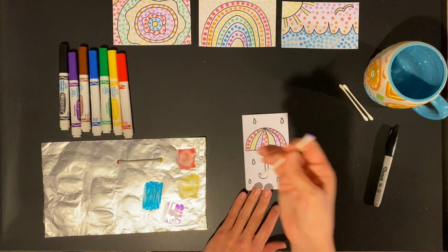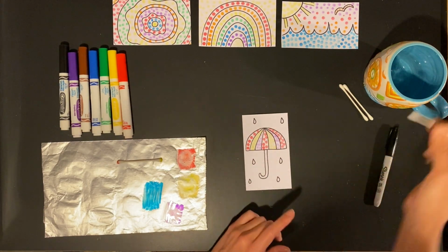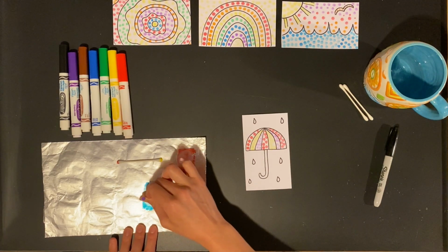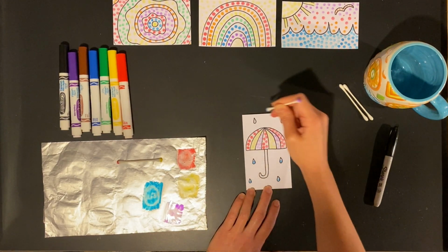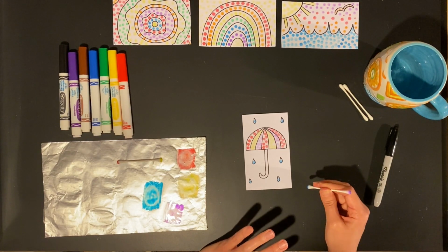Awesome. Now, like I said before, for my raindrops, I'm going to use blue. So I'm going to use another clean edge. Dip that in, get a nice amount of marker paint on there. And I'm going to do some dots in my little raindrops. Yes. Now, I have to do the handle also.